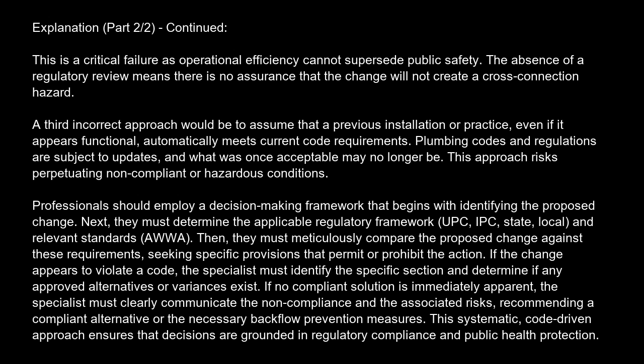Professionals should employ a decision-making framework that begins with identifying the proposed change. Next, they must determine the applicable regulatory framework: UPC, IPC, state, local, and relevant standards such as AWWA. Then they must meticulously compare the proposed change against these requirements, seeking specific provisions that permit or prohibit the action.